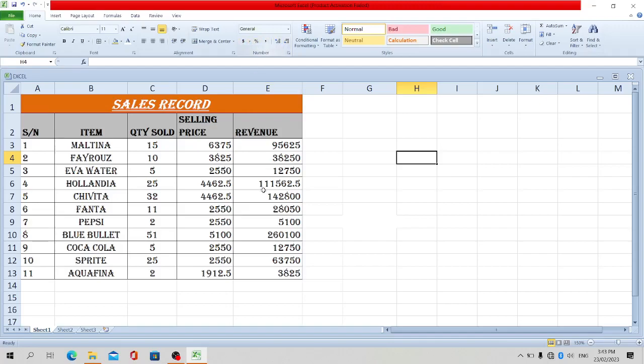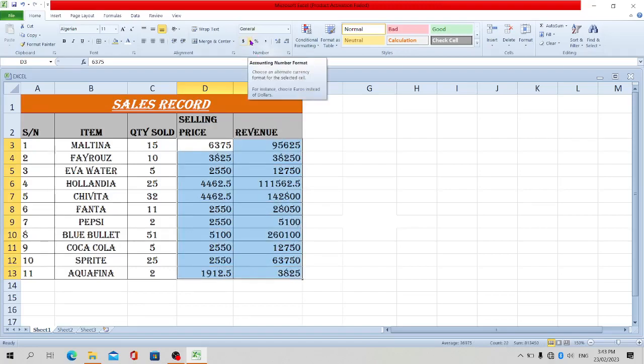Okay, so first of all, let's say for example, we want to attach a currency to this, because these are not just numbers, they are monetary values. This is selling price, this is revenue, so they are monetary values. We want to make the viewers know that these are monetary values, so we select them, then click on this arrow here, so we can choose the monetary sign we want to put.